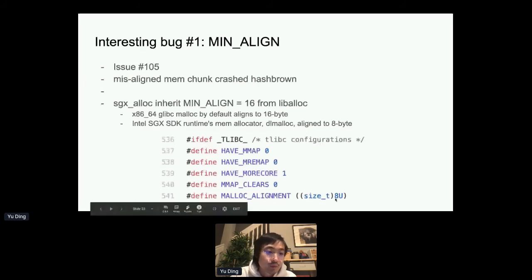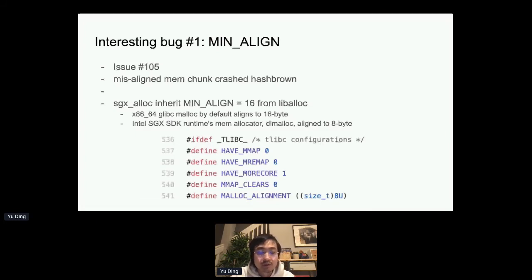But we inherit the value from the default Rust lib_alloc, so we assumed the memory chunk was 16-byte aligned. So in Hashbrown, which requires strict memory alignment, it fails to run. It panicked during runtime.